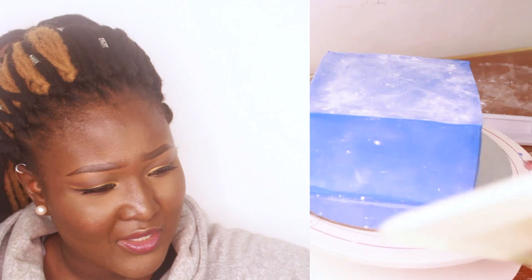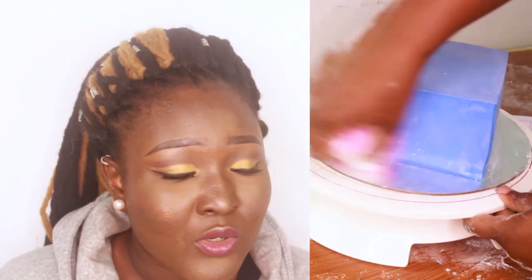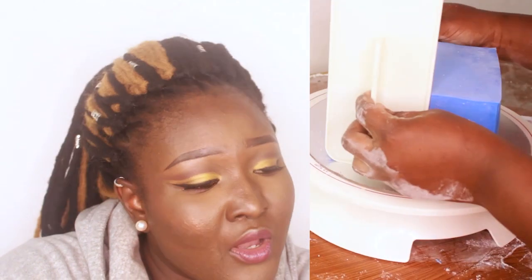Okay, so now, as it was with this round cake, I am going to steam the cake. You see the edges that we've created here? Edges. You get this? You can do this too. Okay, now I'm going to steam the cake and make sure that all the icing sugar on it is gone. At the end of the day, it will dry up nicely, and you can do any other finishing touches you want to do on the cake.